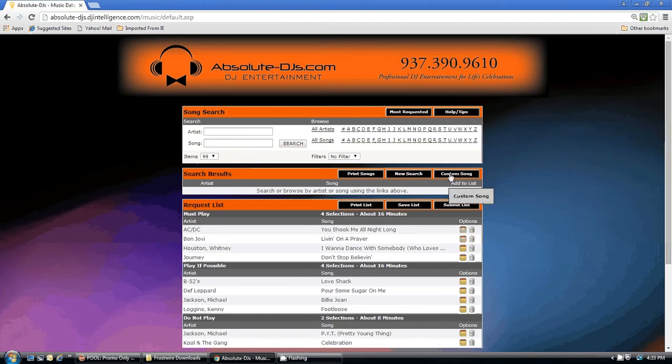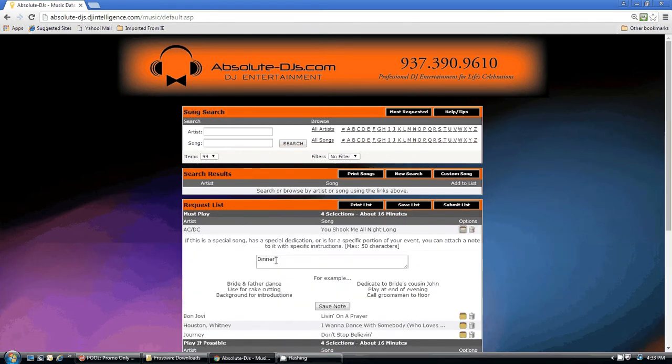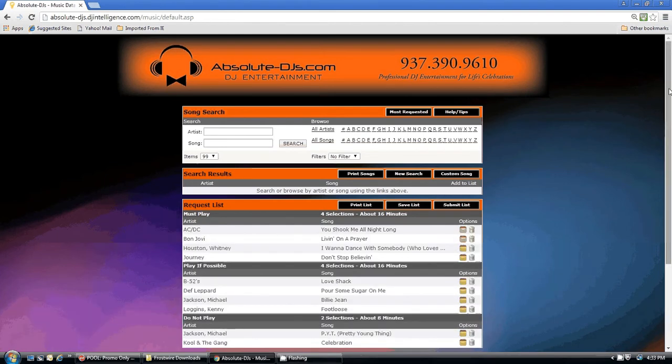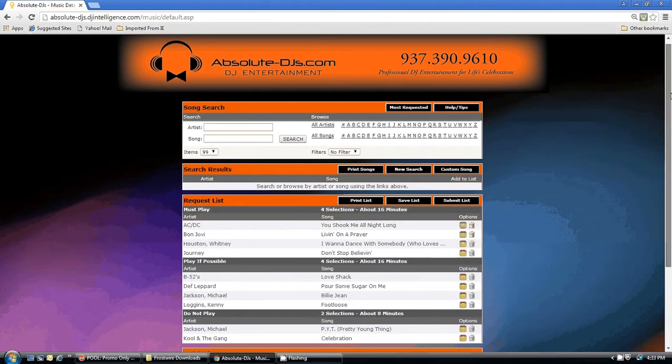One other thing too, on the notes. When you're putting a note in, this is very important. It has to be 50 characters maximum. So if you start typing into this space and you go to save your note and it does not save, that's probably because you used too many characters. You've got to keep that description to a minimum, and then it'll save your note with no problem. So I want you to be aware of that. With that being said, that's pretty much it.